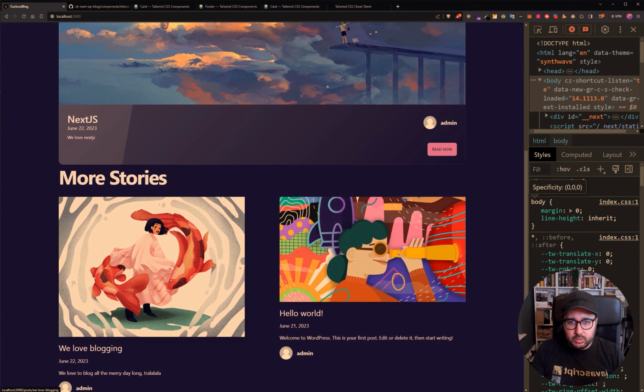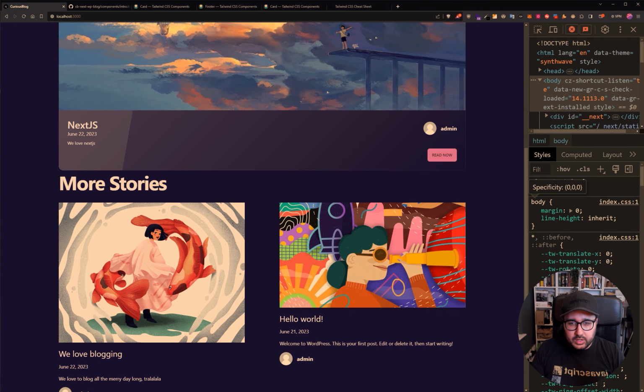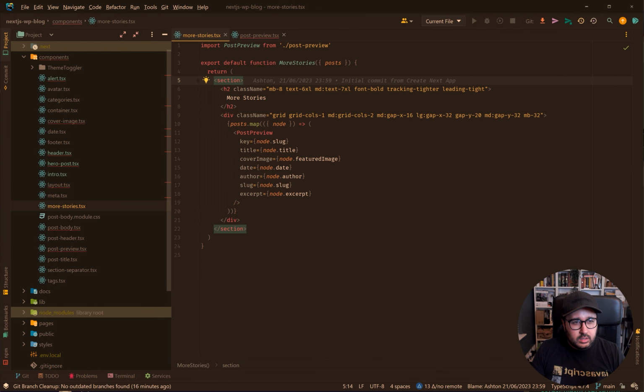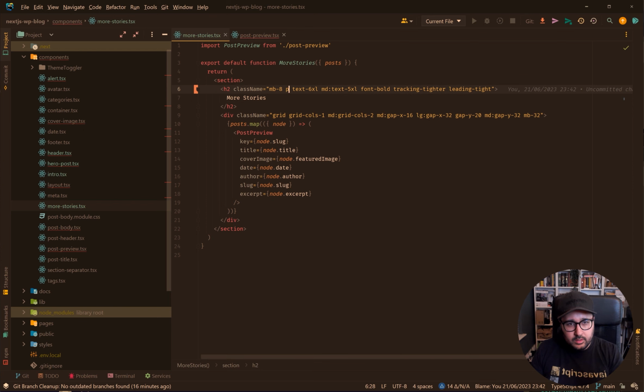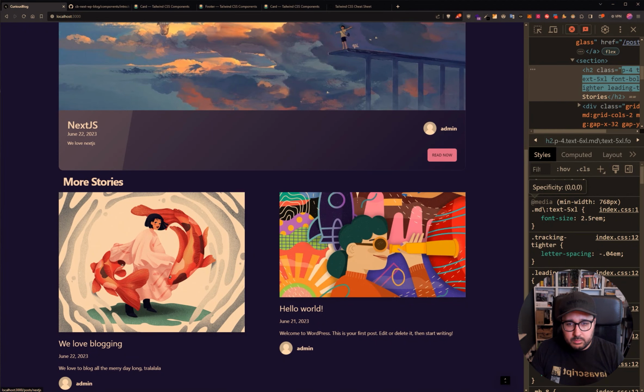What I want to do is probably just add a little bit more spacing between here on more stories and maybe make it a little less prominent. Font size, let's drop that down to 5XL, and we'll add padding 2. It's got margin bottom 8. Let's add a bit of a standardized set of spacing.